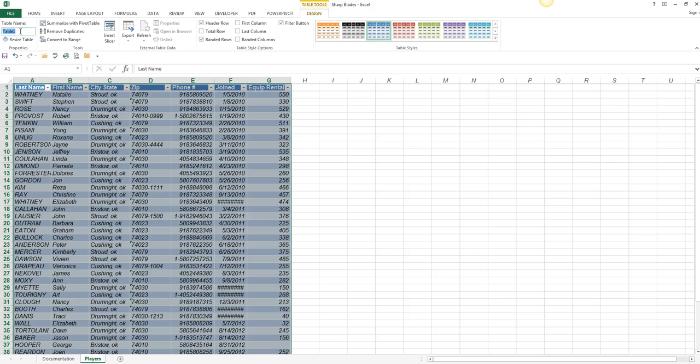We are going to type in the table name that they told us, which is Player, and press your Enter key. I know it bothers a lot of you because you don't see anything happen, but it did happen. We renamed this range. The entire table is now named Player, so that when we're writing a formula, rather than have to type in the entire range or try and select it, we can just use that structured format and type in Player.